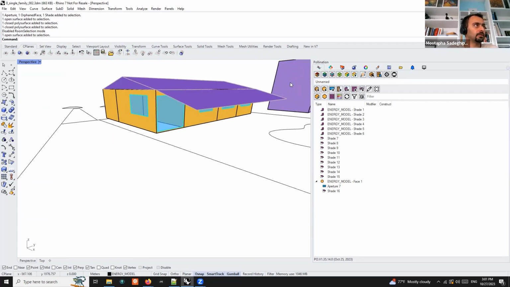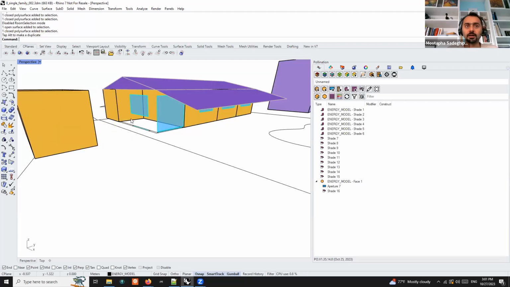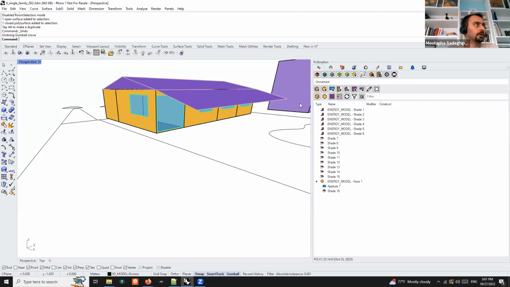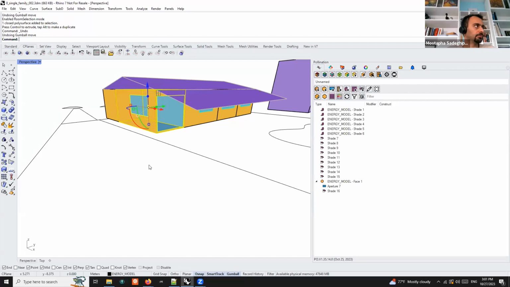Why do you want to have that room mode all the time? Because if you move something, you don't want the windows to stay here. You want everything to move with it. So I would always work, and I suggest you also work, in the room mode, so everything just moves with that room object.